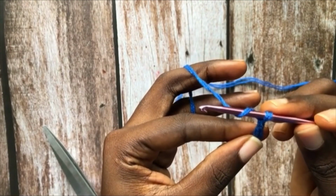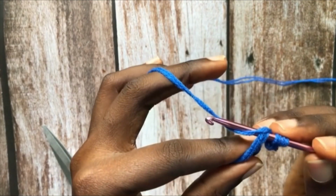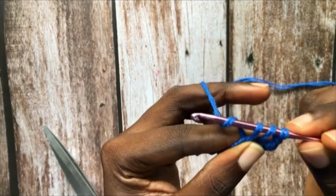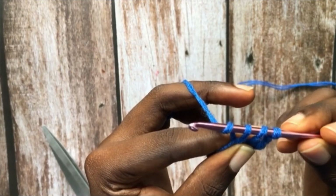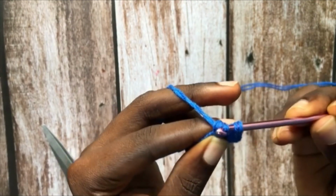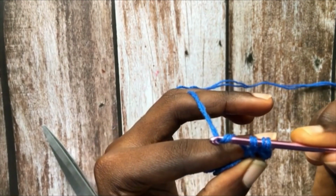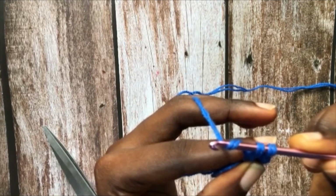Yarn over. Now you have 2 loops on your crochet hook. Insert your crochet hook into the magic ring, yarn over, and pull back through. Now you have 3 loops on your crochet hook. Yarn over again to make it 4 loops on your crochet hook. Now you reduce from 4 to 2, and to do that you pull through 2 loops. Yarn over again and pull through the last 2 loops on your crochet hook. So meaning you're reducing now from 3 to 1. Remember, from 4 to 2 and then from 3 to 1. That's how you make your DC.